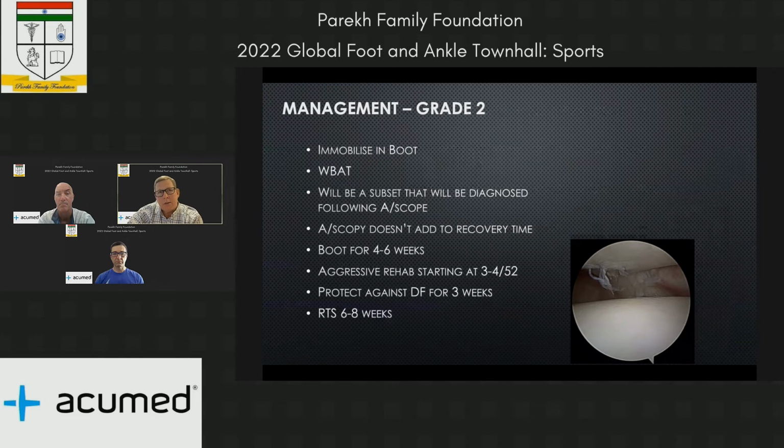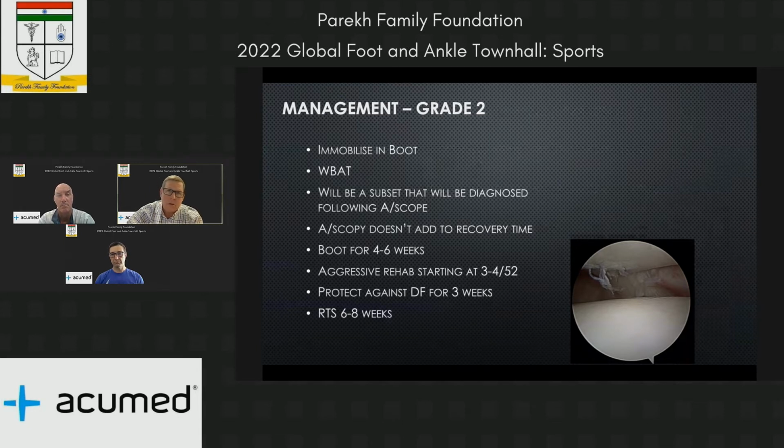Occasionally these are going to be diagnosed on arthroscopy, because you'll be worried, but you get in there, find that they're stable, and leave them alone. That certainly happens. You can see changes, like there might be a 5, 10, even 30% injury to the PITFL complex at arthroscopy, but when you probe them, they're stable. You can't make them move. I'll go through what I use as a rough guide for instability in the next couple of slides. But that group you can boot and treat as you would the lower grade syndesmotic injuries, and get them going and aggressively rehabilitate them.